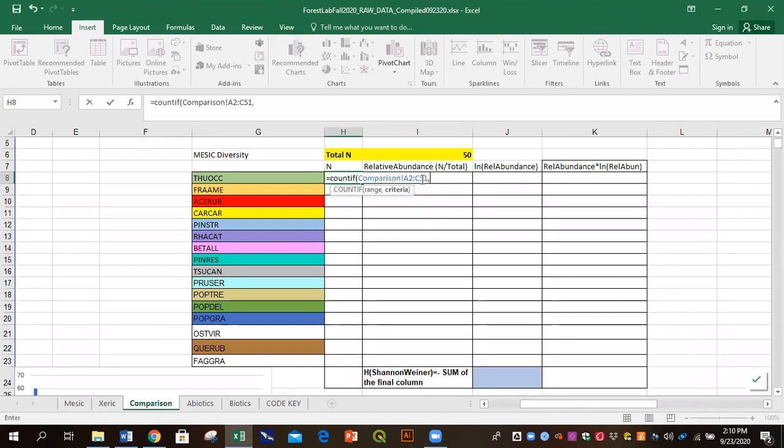So we choose the criteria, and the criteria is thuja. We can drag that down. That's not right. Equals COUNTIF.